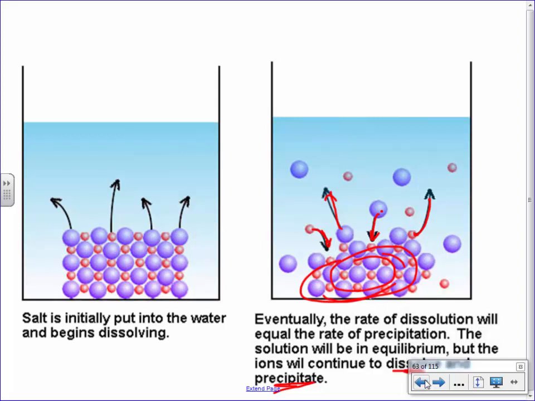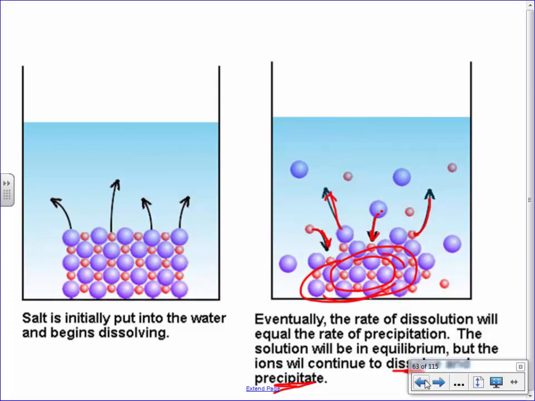Well, all solutions also have a capacity for how much solute they can dissolve. It's really based on particle size, okay? That's the main concept here. You can dissolve more if you heat things up. You can dissolve things more if you stir them, but everything has its own capacity. In general, that table that we've shown you can be separated into two halves. Things that have a capacity higher than 0.1 moles per liter and things that have a capacity lower than 0.1 moles per liter. Okay? If it's higher than 0.1, it means it's aqueous. It means it dissolves. We say that it's very soluble.